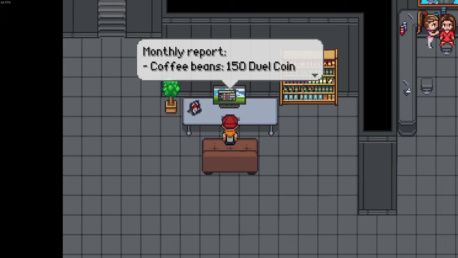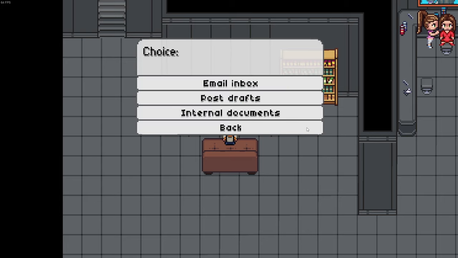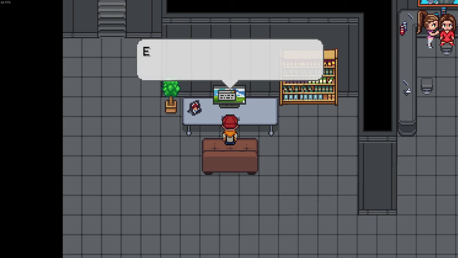So monthly report, coffee beans, 150 dual coin, new camera equipment, 2,000, mountain lift protesters, 15,000, toilet paper, 5,000 dual coin. Unusually, is that the dude who drank the coffee? 100%. All right, Goodwill biography.